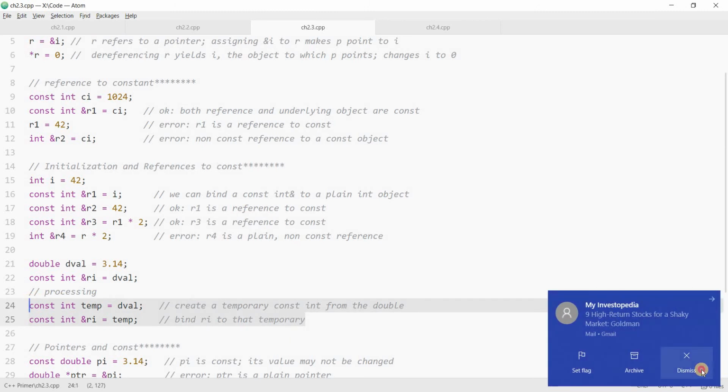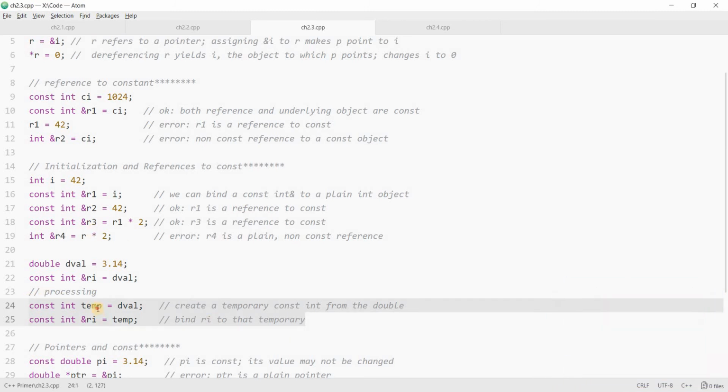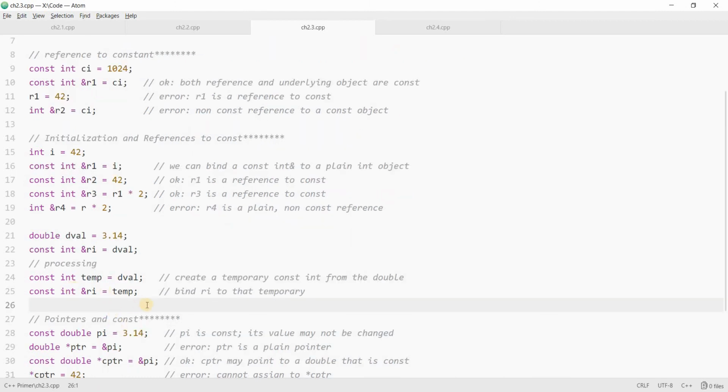So a temporary object is being created, and then the reference ri is being assigned to this temporary object. If this reference were not a reference to a constant, it would be an error.